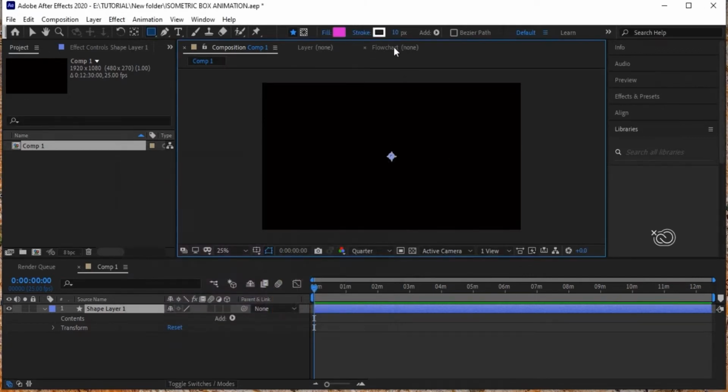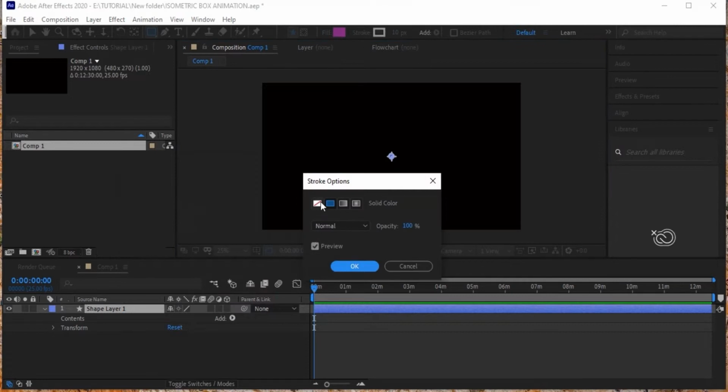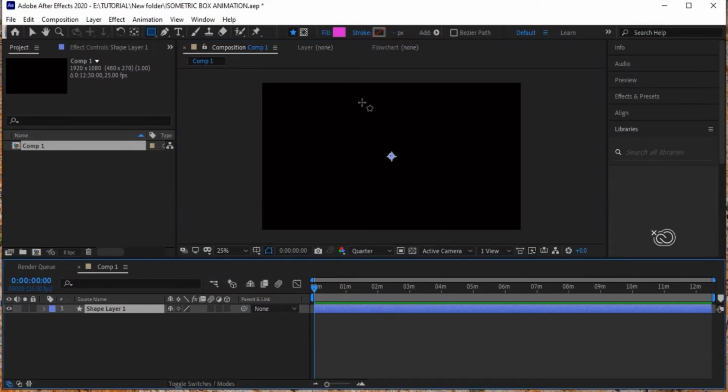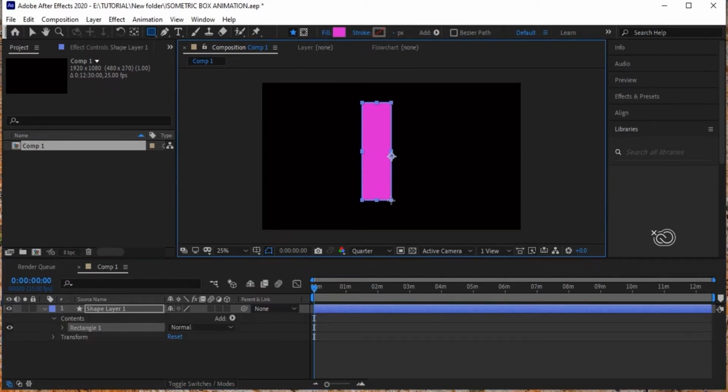I like this color, that's why I'm giving it. And let's deactivate the stroke. Let's draw an isometric view. Sorry, an isometric box.